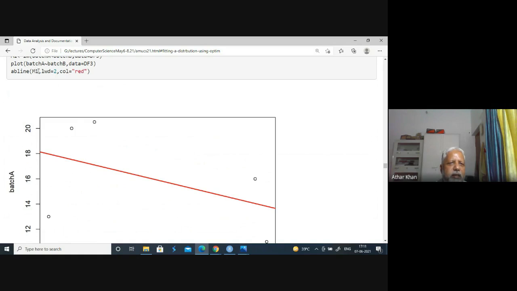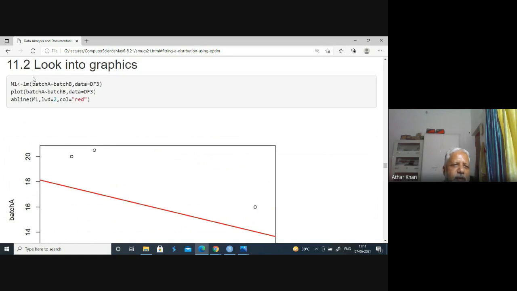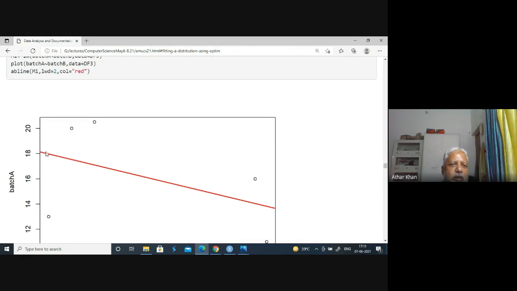Abline works in terms of the intercept as well as the slope of the line, so it extracts from the fitted object the intercept and the slope of the line, and then it plots. lwd is line width, which is twice the normal thickness, and the color of the line is red.